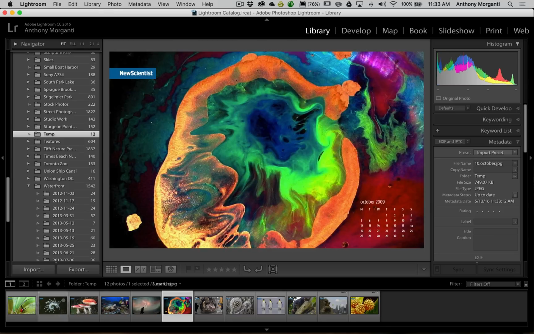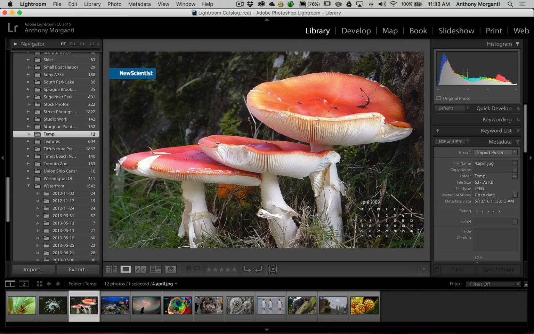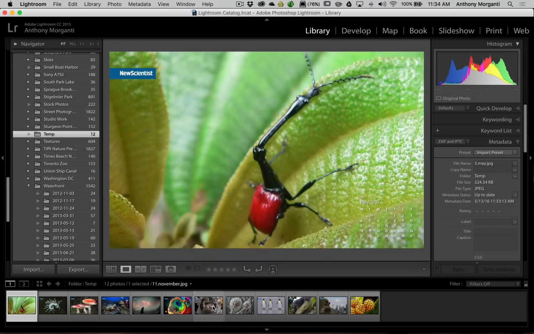Now, when you import, especially if you imported that master folder and you have tons of different images in here, you could just be in your library module and drag them by image. So if I want this image somewhere else, I could just drag it into a different folder. Or if there were subfolders, I could drag the entire folder right here. So pretend this waterfront was an imported one. I could just grab this and drag it somewhere, but I'm not going to do that. But that's how you could rearrange things.